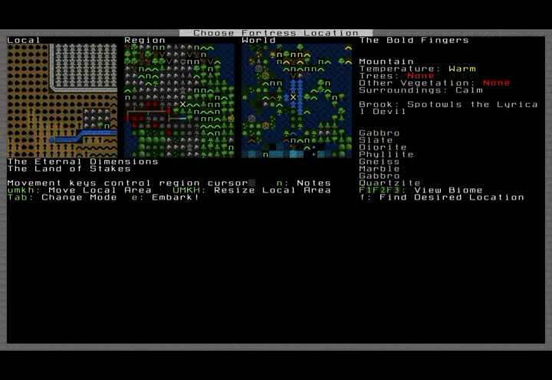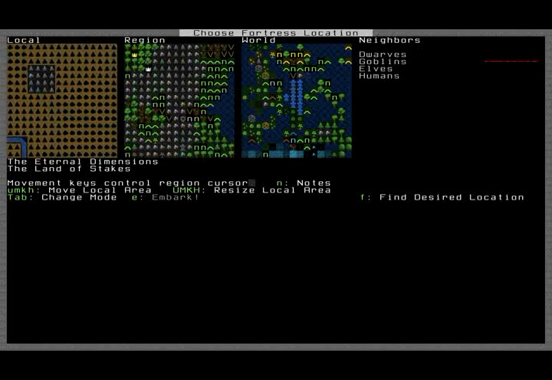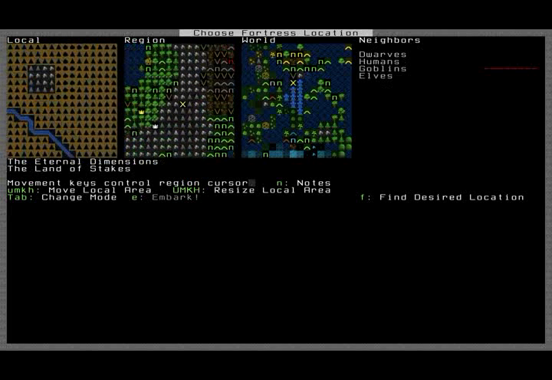So, looks like we have aquifers around here. That's no good. Alright, let's move on. Let's go up to the region here. Now, this is one of the most key aspects of building a Dwarf Fortress.